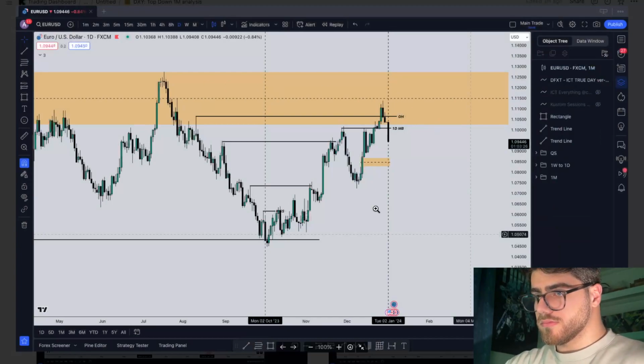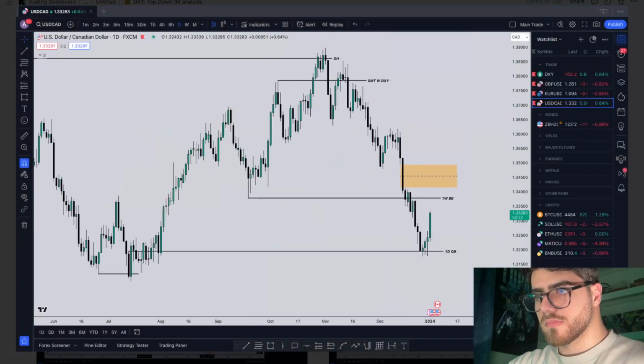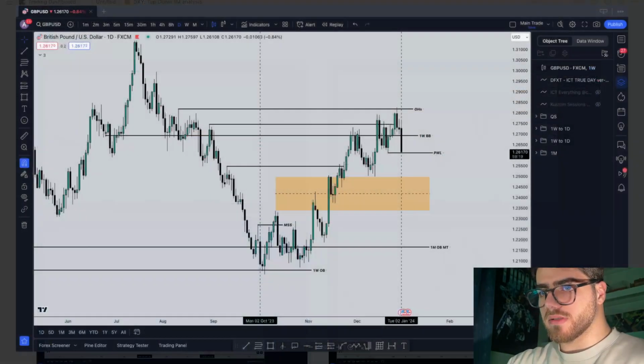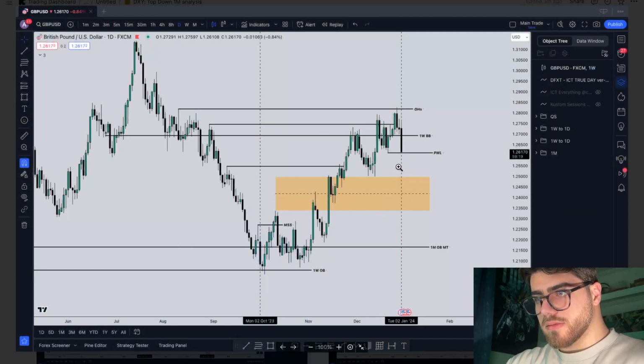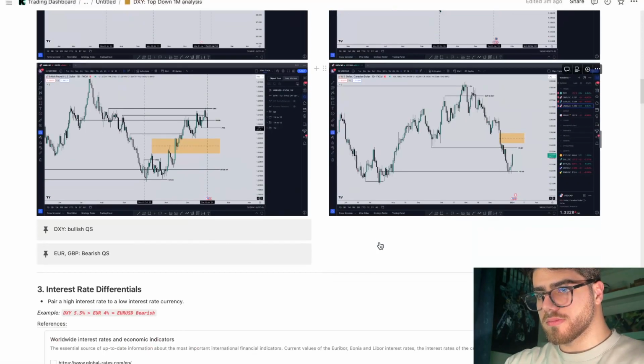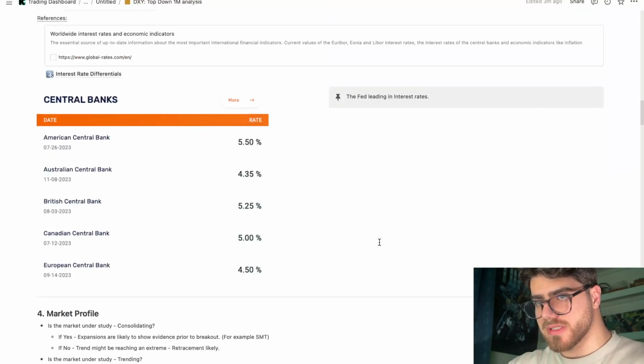The euro as well, same thing. The Canadian dollar does not have that because it had its shift later, in November, so I'll just ignore that. It's fine. The pound has that. Beautiful, very clean shift. It also had a weekly breaker block. If you go to the weekly time frame, we've taken out a significant old high, and we have a monthly fair value gap just laying right beneath us. So many reasons to go lower. So much liquidity beneath us.